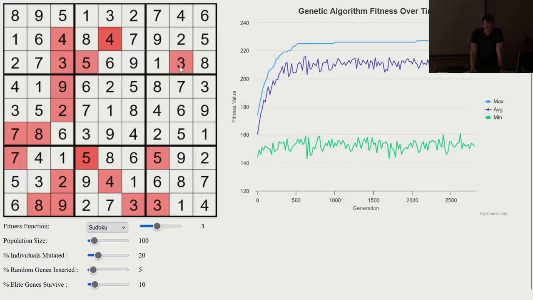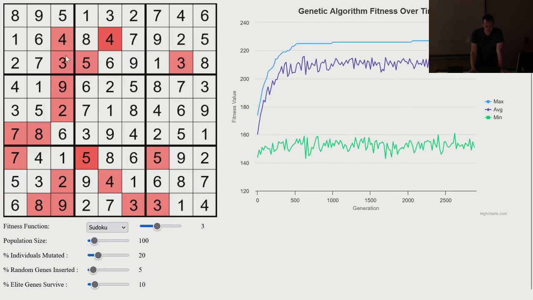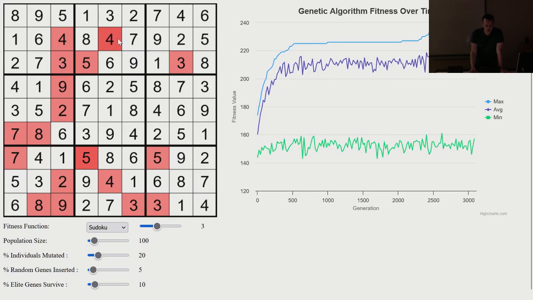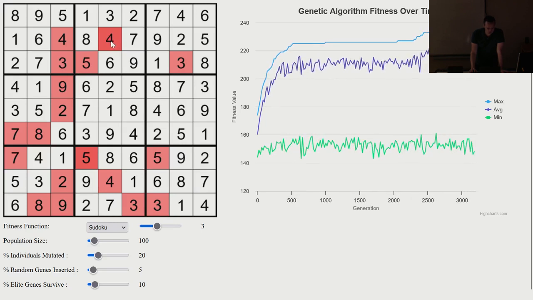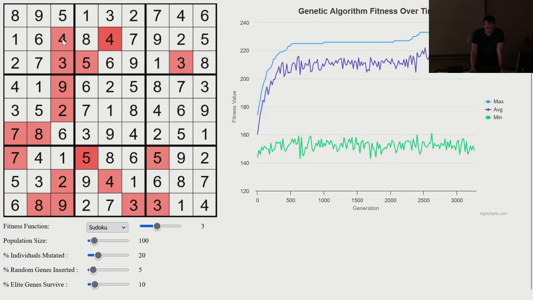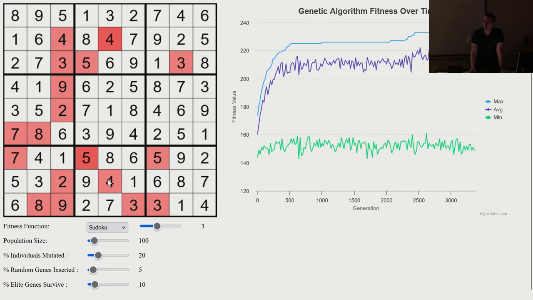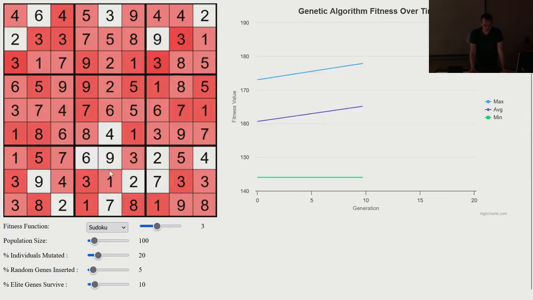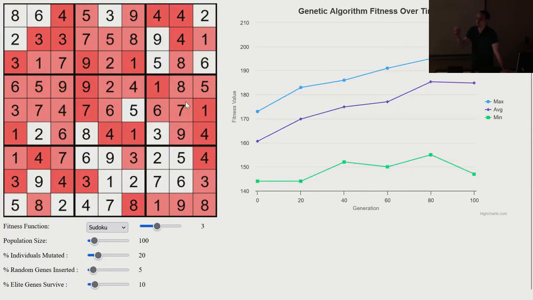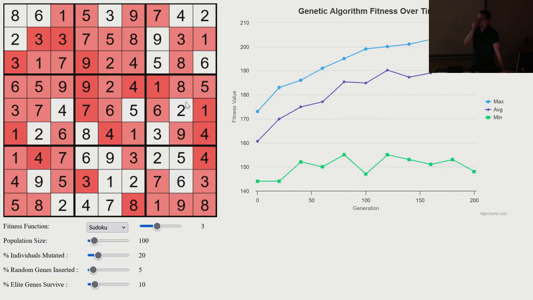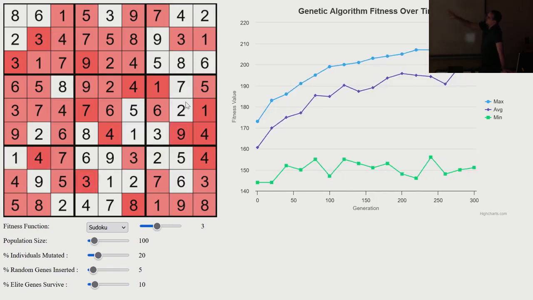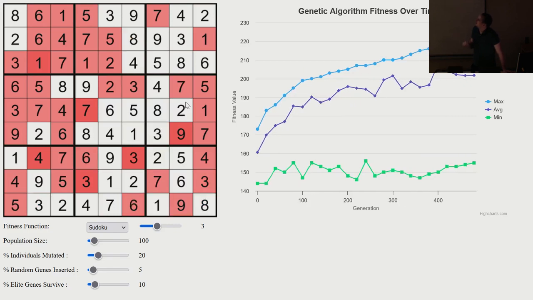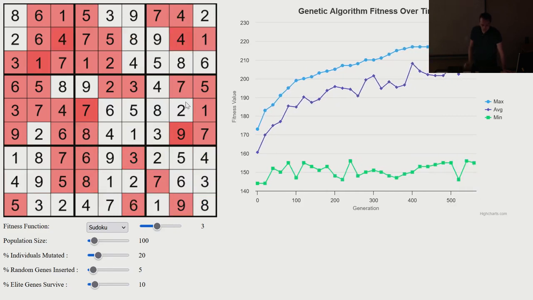So for example here, this 3, there's a conflict because there's 1 3 over here. This slightly darker shade of red means that there are 2 conflicts. So you'll see here there's a 4 in the same row, and there's a 4 in the same column. So that has 2 conflicts. And really quickly, if I go back to the start, then there's some really dark red ones that have all 3 conflicts.